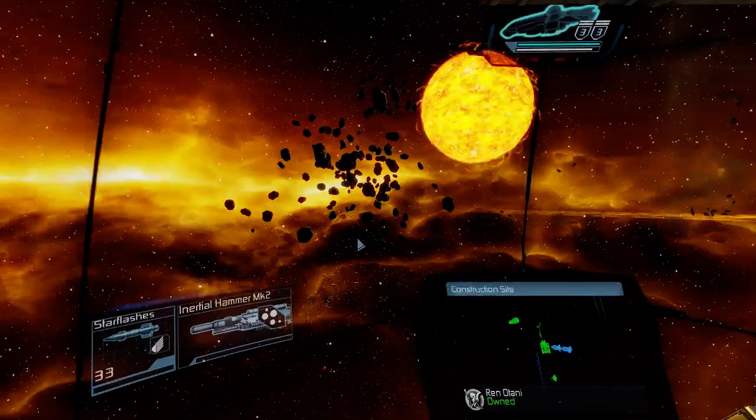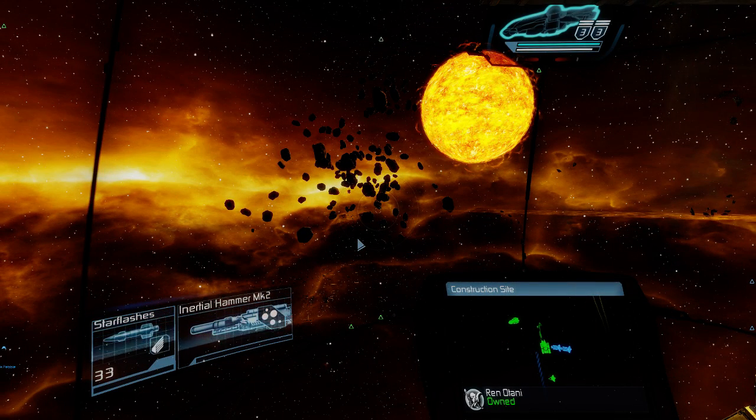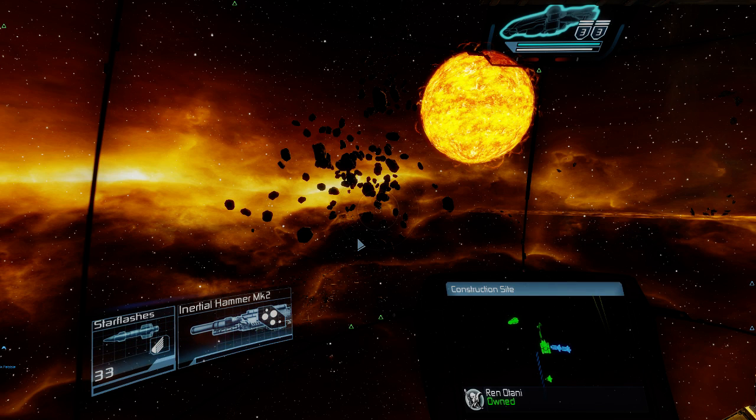I need to build some more stations. I think if I build the radar module on one station, I'll be able to get a full overview of everyone. Well, not overview, I'll be able to see everything.